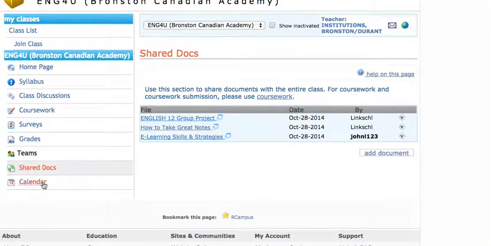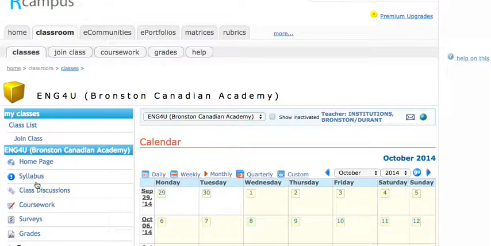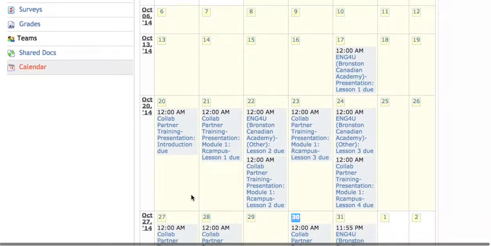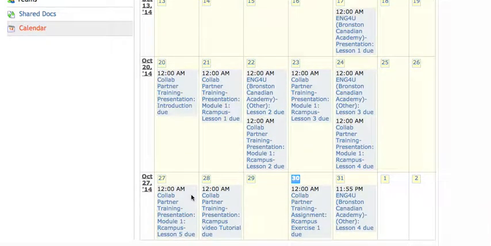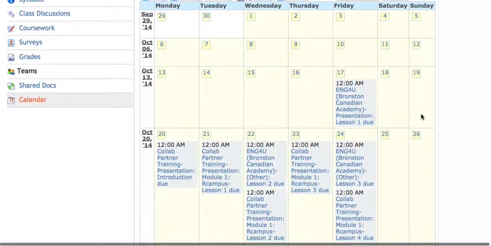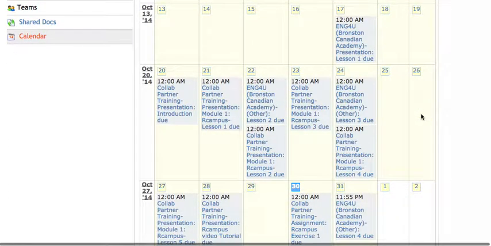Okay, last but not least, on this page we're going to look at the calendar, which is a very important tool for students. This will show any upcoming assignments and their due dates. So in this case, this student's account indicates that they have 2 courses.